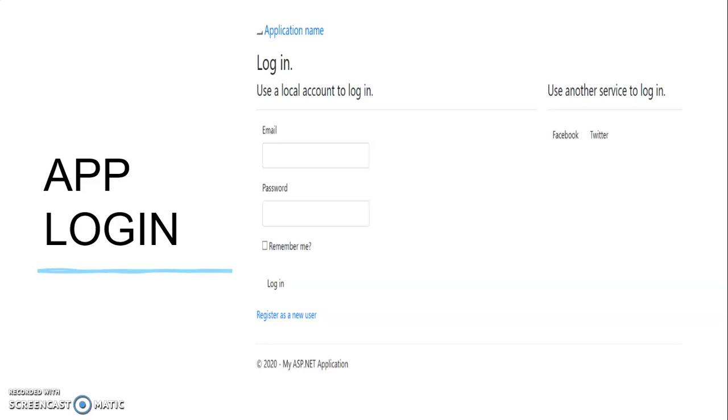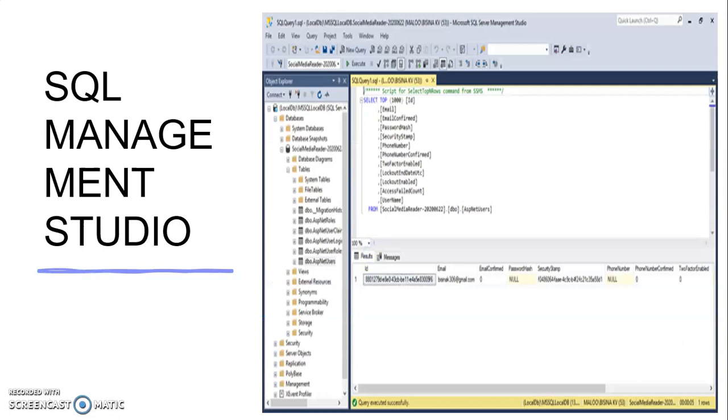So here I have told you that I have to use two social media. The first one is Facebook and the next one is Twitter. And SQL Management Studio is used here to store the results, that is, to store the data in a database. The snippet which I showed is about the net users of this app. Here I have only one application, that is for Facebook. We can see the ID and the email.